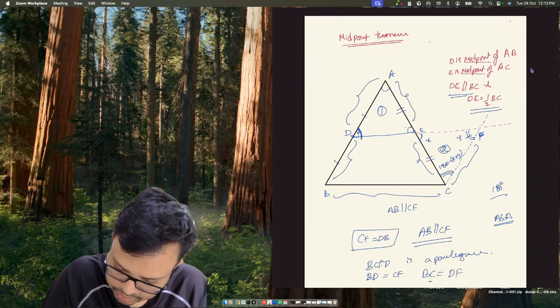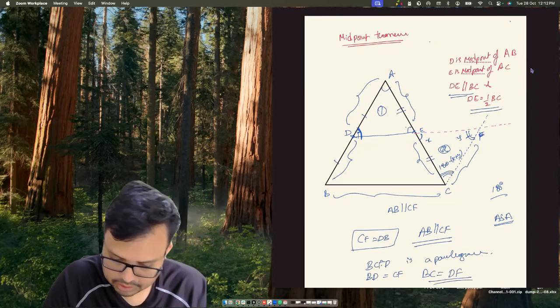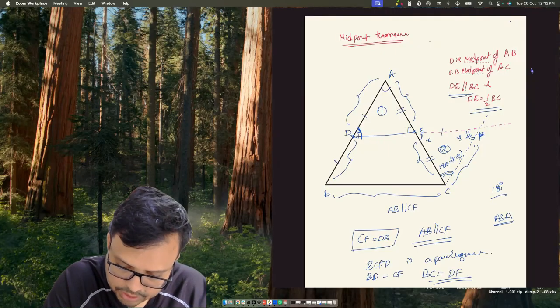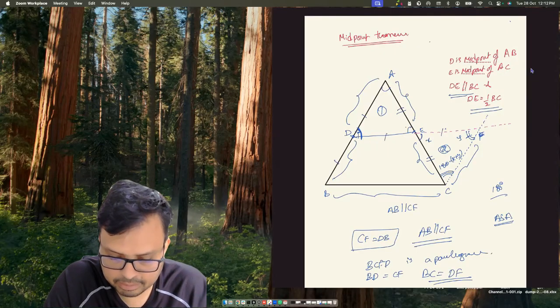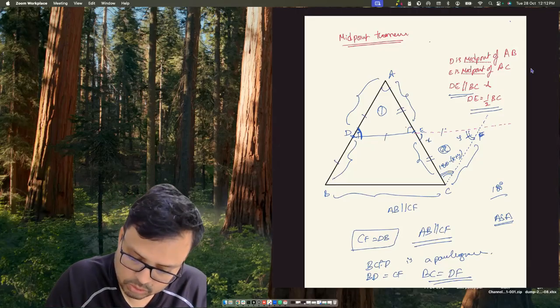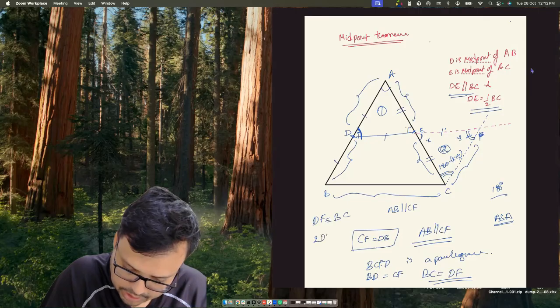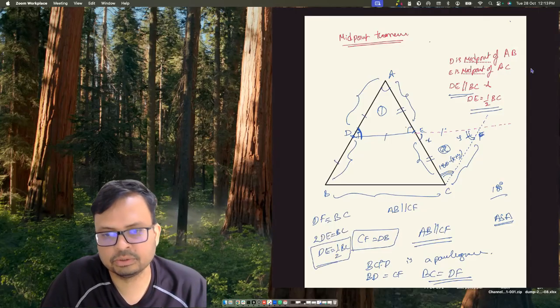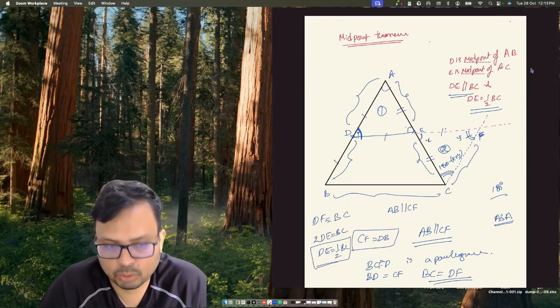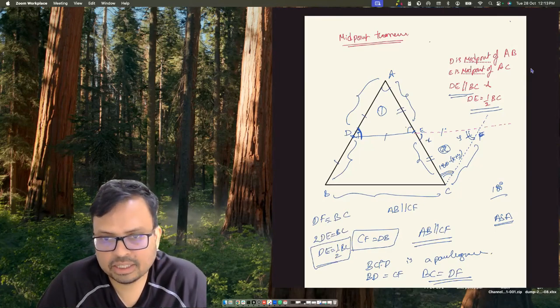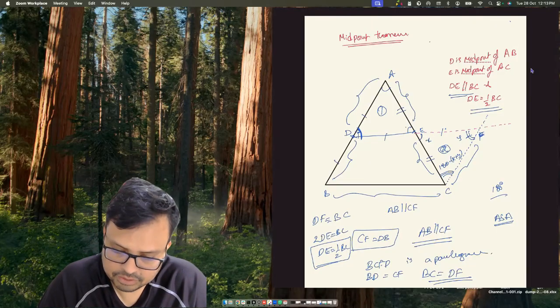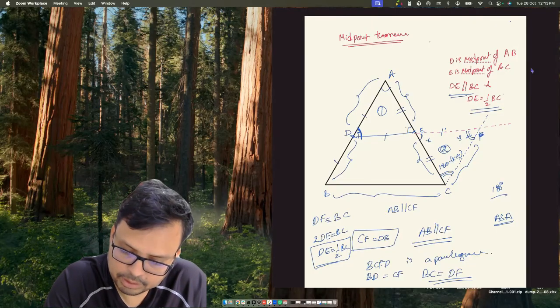DF. Right. How can you prove that DE is half of it? Because these two triangles are congruent, the length of DE is the same as the length of DF. So we can also say that DF is equal to BC. DF is nothing but 2 times DE, which is equal to BC. DE is equal to half BC. And this is precisely how you are going to say that DE is parallel to BC, and also that DE is half the length of BC. And hence we proved the midpoint theorem.